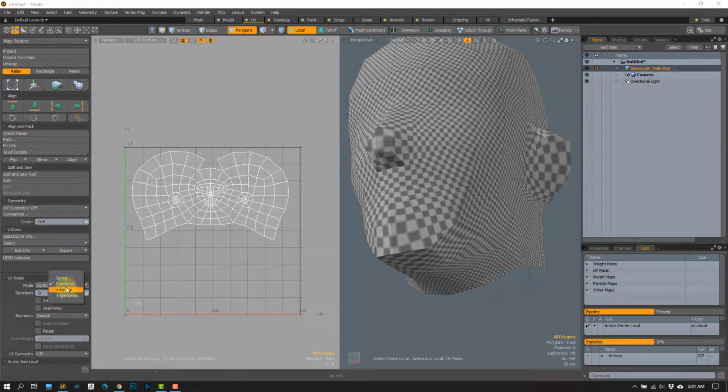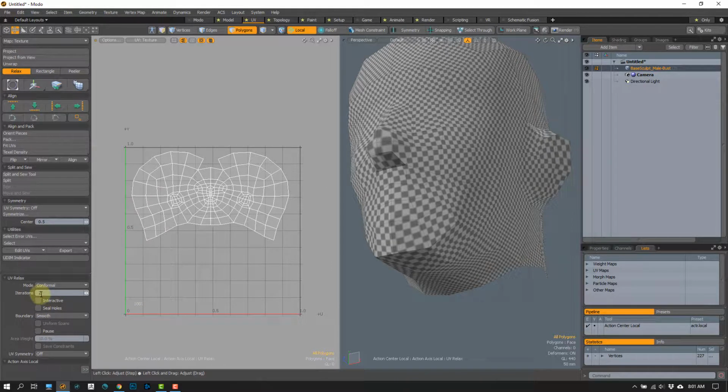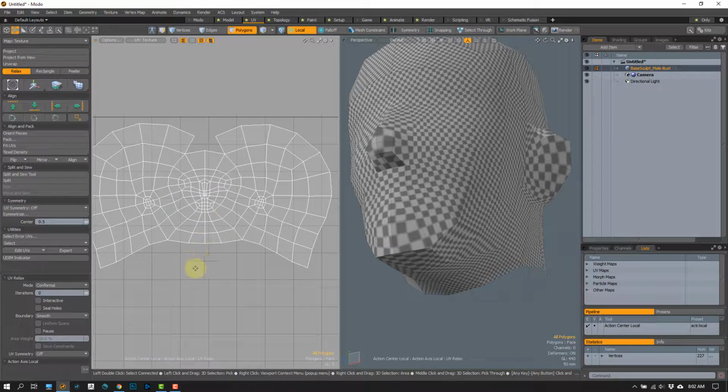My settings are this little guy right here, conformal, iterations are at 0, all these guys just set to their default settings, pretty much everything off. So now what I'm going to do to kind of have this tool work is right here in the 2D viewport, or technically the 3D one, doesn't really matter. I'm going to left click and drag, and as I drag to the right, you'll kind of notice multiple things. One, this little number is going to go up, but two, we'll start to see our object effectively relax.